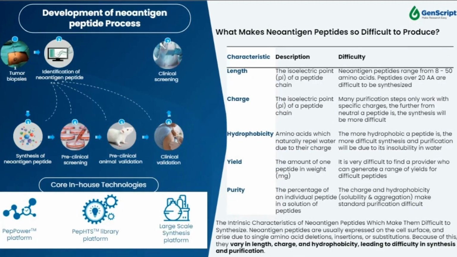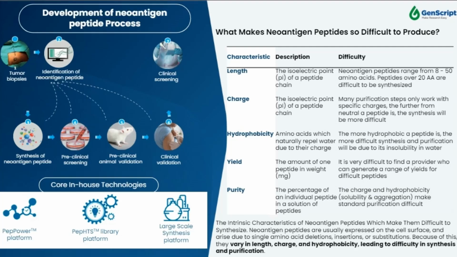And regardless of therapeutic avenue, one thing commonly linking all forms of neoantigen treatment is the requirement for reliable neoantigen peptides, as they are the only reagent required for therapeutic discovery, development, and efficacy screening. Peptide synthesis for neoantigen is an important part of the cell therapy process. However, neoantigen peptides are commonly quite difficult to synthesize, as they can be highly hydrophobic, vary significantly in length and charge, and have a strong tendency to aggregate. Therefore, neoantigen peptide synthesis can be a significant bottleneck in the timeline of clinicians generating personalized immunotherapy.